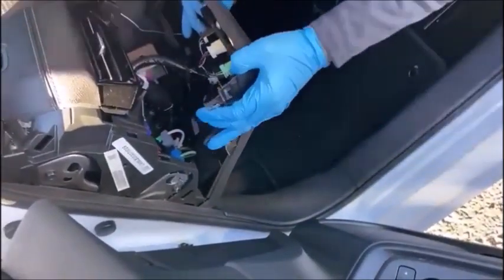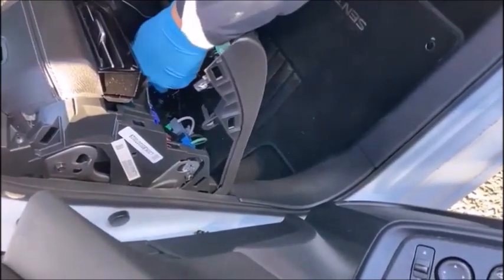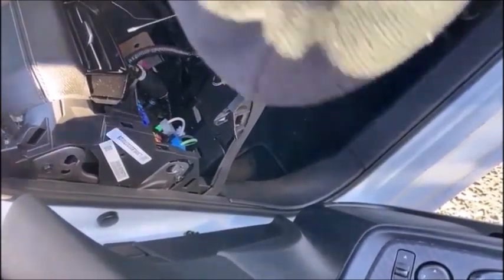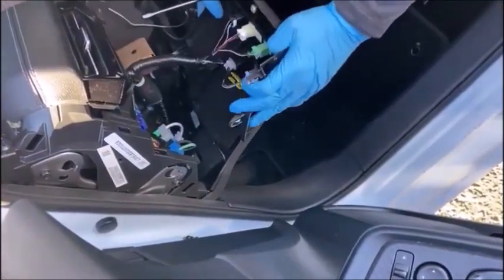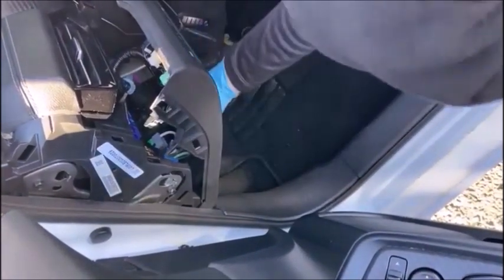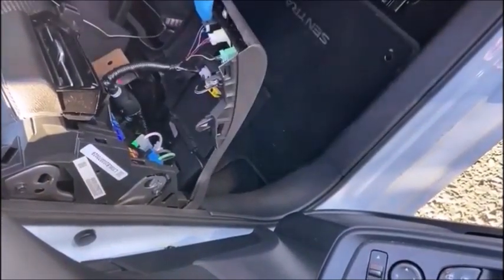Now we recommend that you wear safety glasses and that you disconnect the car's battery. That's up to you what you do. And we also recommend that you pull that whole thing down. There's some bolts down at the bottom, but it's not really necessary to do it to get at what you need to get at. So again, that's up to you.